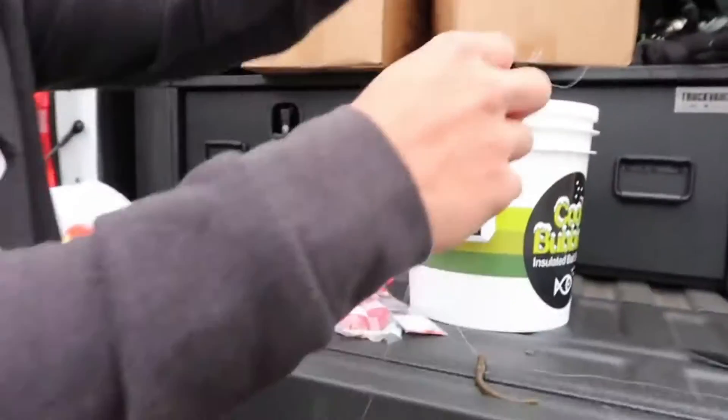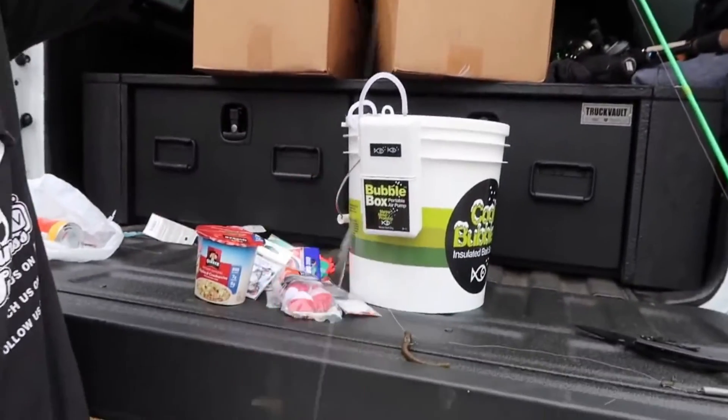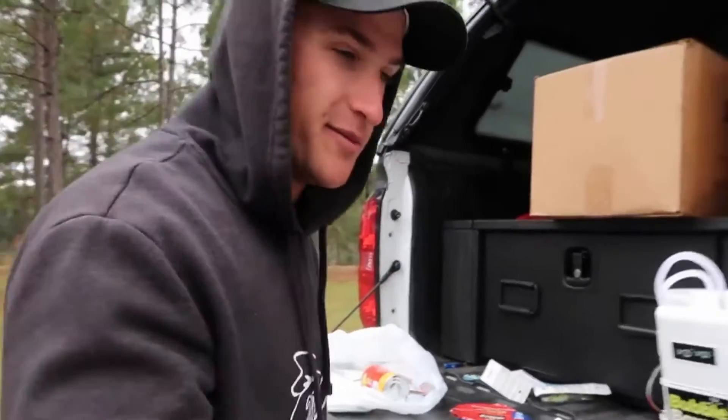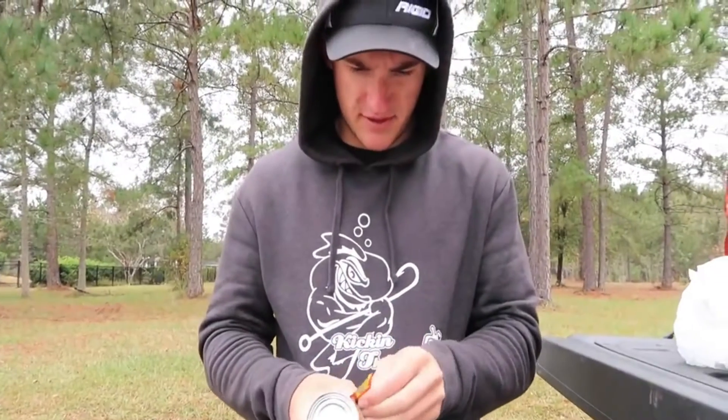I do have a little rig right here — I've got a little bobber, a few little split shots, and my little hook down there. Then we're gonna put the biscuit dough on there and go catch some. Maybe throw some oatmeal in the water to attract some bluegill to the surface. We're gonna try to aim for around five to ten bluegill. We need some bait — if we don't catch a lot, there is a bait shop we might go to, but let's go ahead and try to catch the bait first.